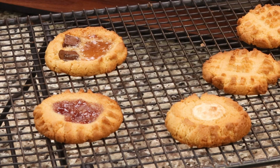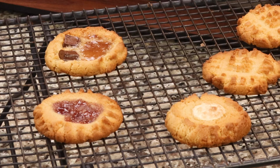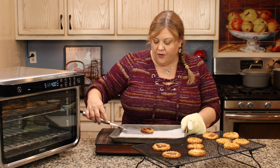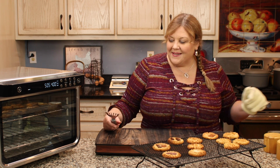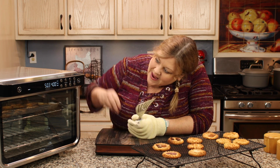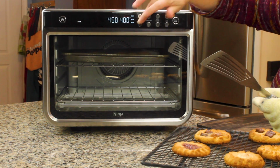Now, if I was making trays and trays of these different kinds that are flat and aren't stuffed, I would not go at 400 degrees. You can see what happened with the chocolate. I would go at 325, 350 and cook for a longer period of time to get the best looking cookies. But we're trying to save some time here today, so we're gonna do it all at once. But man, these are looking so good.